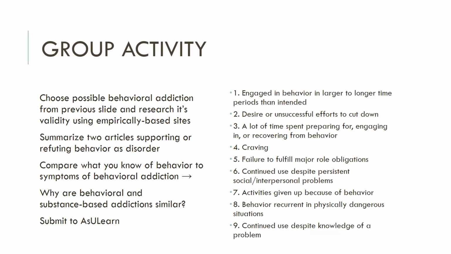Things like engaging in a behavior for larger amounts or longer periods of time, desire or unsuccessful efforts to cut down on the behavior, a lot of time spent preparing for, engaging in, or recovering from the behavior, cravings, failure to fulfill major role obligations, continued use despite problems, giving up activities because of the behavior, using the behavior in dangerous situations like racking up huge gambling debts, or continued use despite knowledge of a problem. These may sound really familiar because they're basically the symptoms of a substance use disorder, but we're replacing the phrase substance with the phrase behavior.